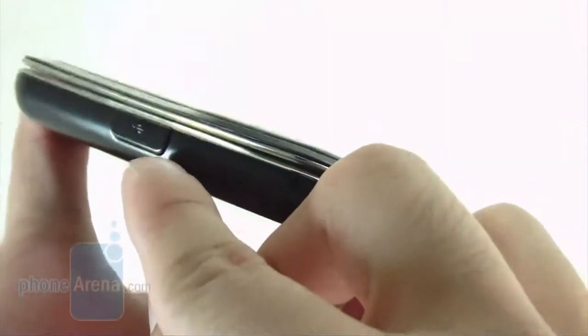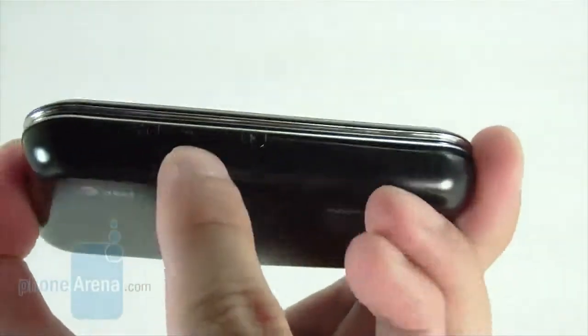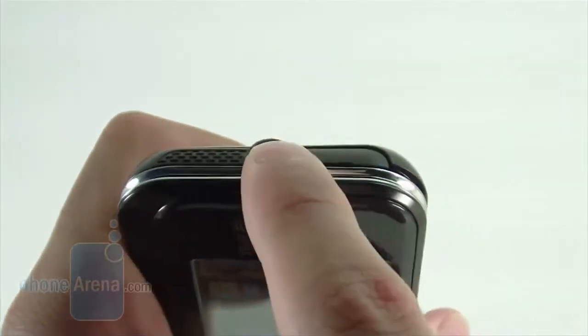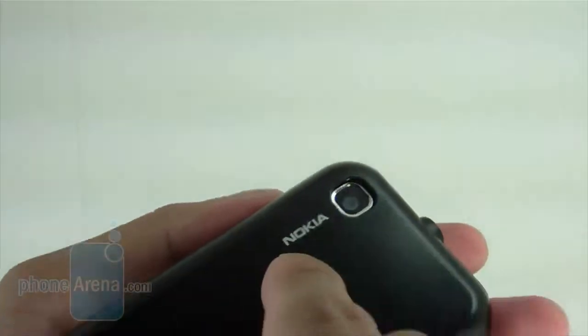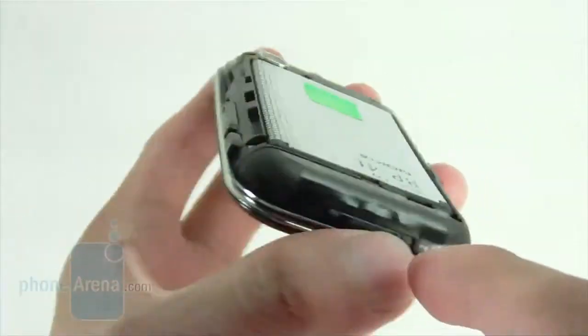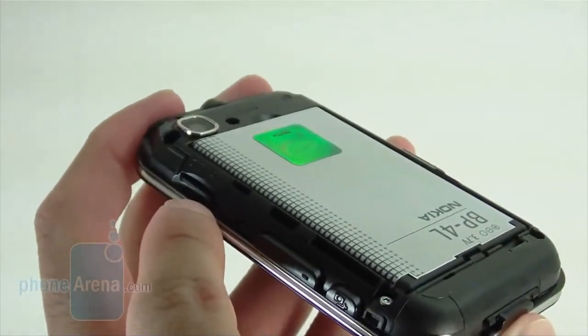On the left-hand side, you will have the micro USB port for connecting to a PC. On the other side, you have your volume rocker and your dedicated camera button. And on top, you have your speakerphone, 2.5mm headset jack, and your charging port. The back has the 2-megapixel camera, and when you remove the back cover, it reveals the battery and also the micro SD card slot, which is a little bit of a pain trying to access.